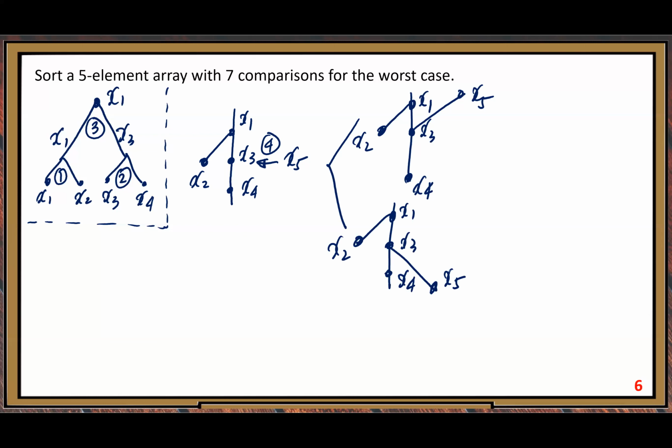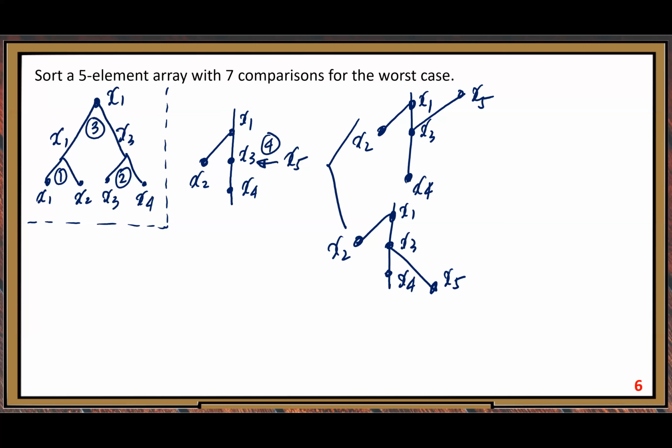Okay? All right. Then, for this case, it should be a little easier. Let's work on the easier case first.